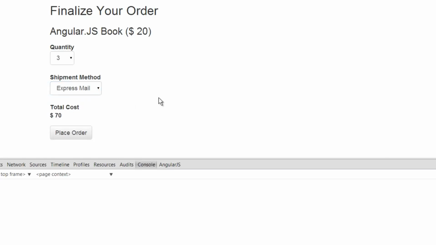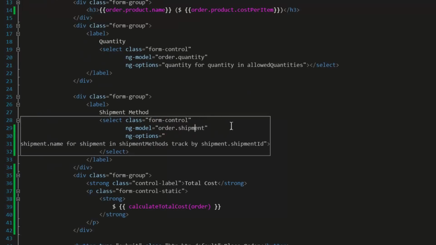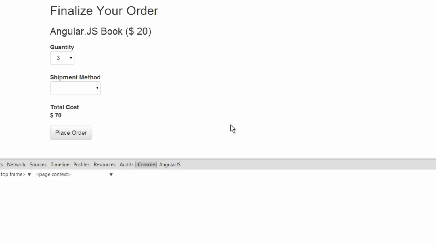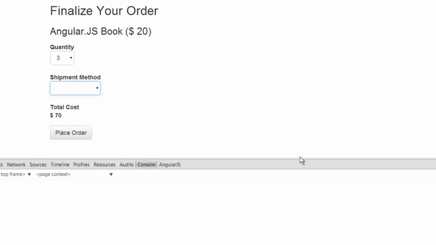So here we did this selection, and while we are talking about the ng-model, let me tell you, what would it be like if we didn't have an ng-model at all, not just something that doesn't have the shipmentID property? What happens is we don't get any item selected. Is that because of the track by thingy? Let's remove it. And yeah, nothing changes.